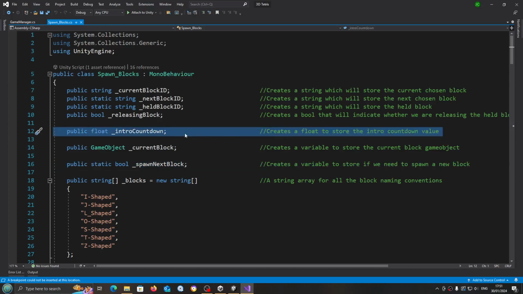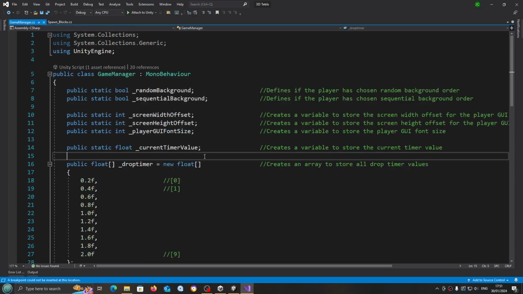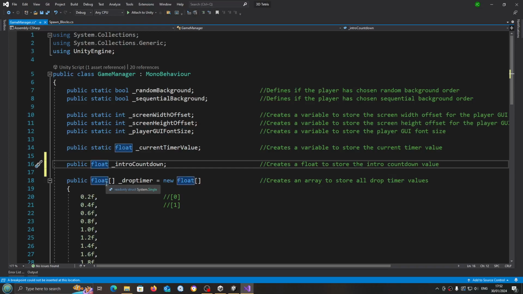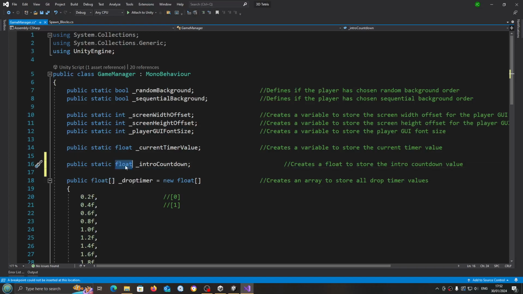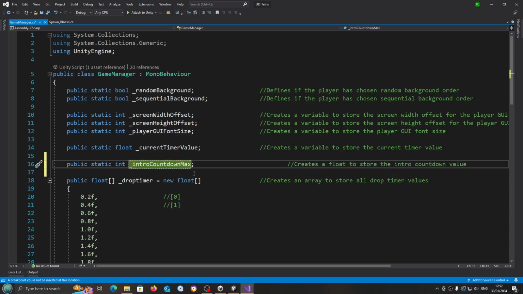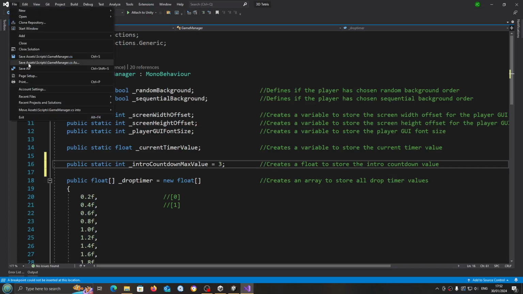So let's begin by copying this line, public float intro countdown, and we're going to paste that into the game manager script. I'm going to change it to a public static, and it can be changed to an intro countdown, and we can put that as max value equals 3. So let's save that off there.